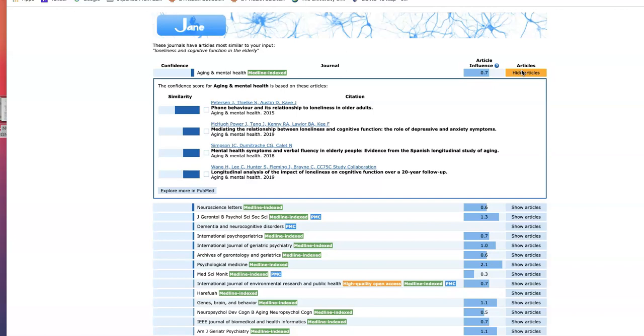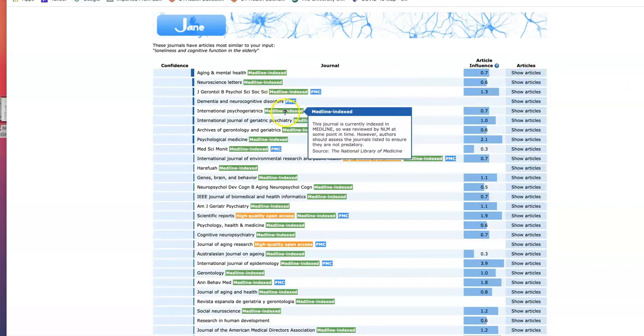How do they seem to publish articles that are like yours? Are they recent? If they've already published three or four of those, maybe in 2020 and 2021, they may or may not be willing to do another one, unless the whole journal is focused on loneliness and cognition in the elderly. But Aging and Mental Health, I just know that they look at any kind of topic. They haven't had a loneliness one since 2019, so they might be ready and open to have another one for 2021 or 2022.